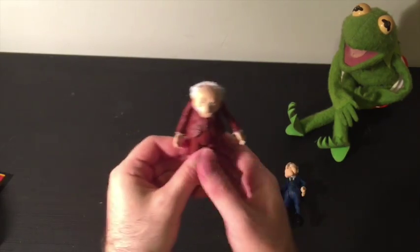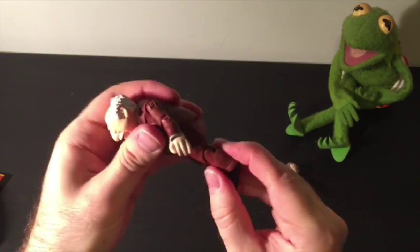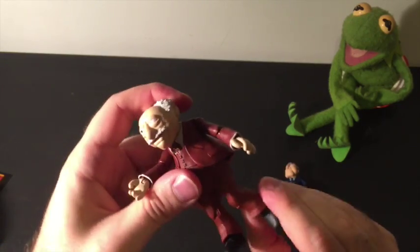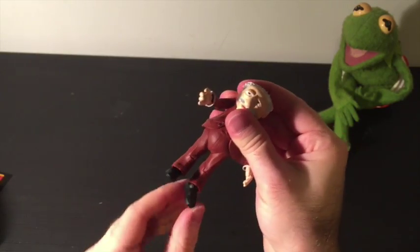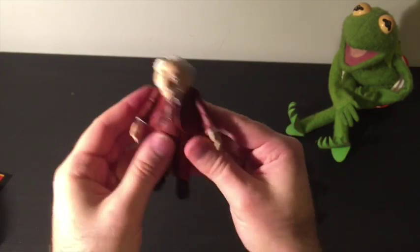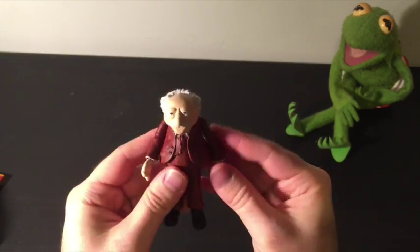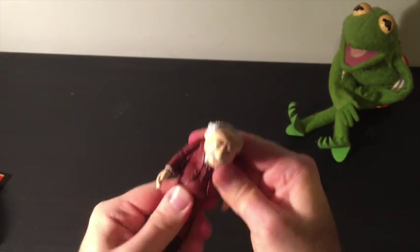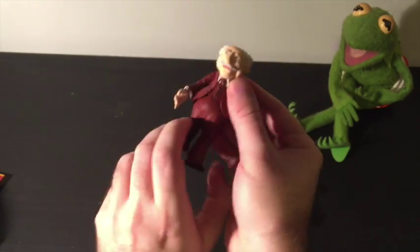Well, Statler, you stay there. Don't go far. All right, so his joints are a little stiff. New toy, that's going to happen. Or he's got arthritis. That's just as likely. Now, I definitely want to check the standing test for these guys, but honestly, it doesn't matter as much. Oh, look at that, his waist moves. Look how weird that is.